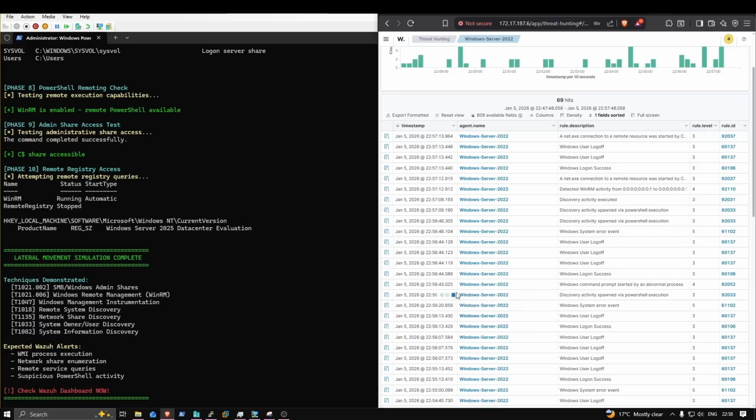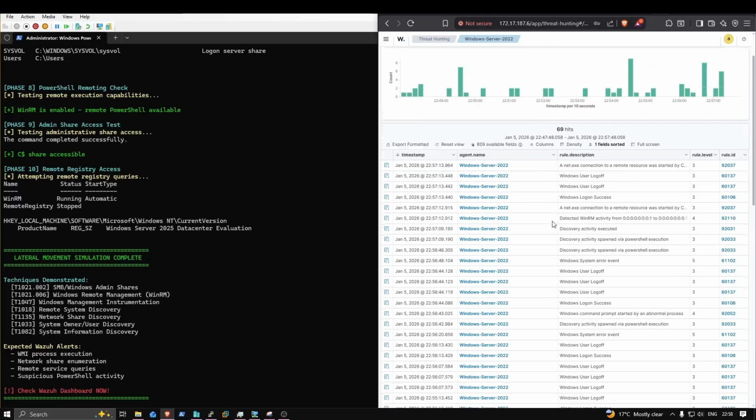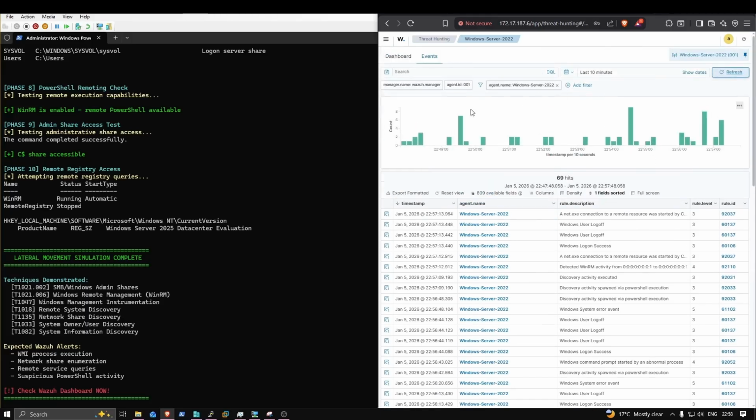So we can see it started off here: log on success, discovery, activity spawned via partial execution, Windows command started an abnormal process. These are all the attacks that happened on this server. As we can see, a lot has happened.